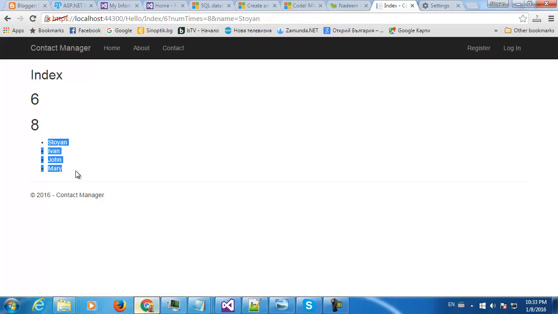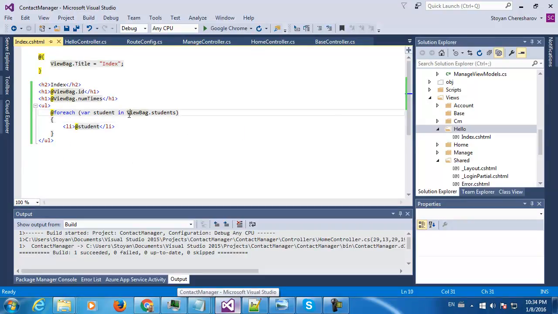And we hard-coded a list, a collection of elements. This time, a collection of strings: Stoyan, Ivan, John, Mary. Okay, so everything works as anticipated. As I said, it's not type safe because, as you can see, there is no way to guess the dynamic parameters, dynamic properties, sorry, or some people call them arguments or attributes. I'm going to stick with the term properties.